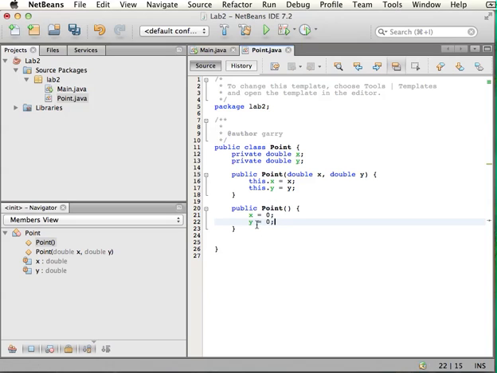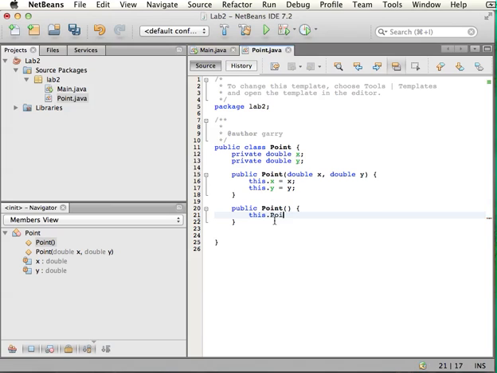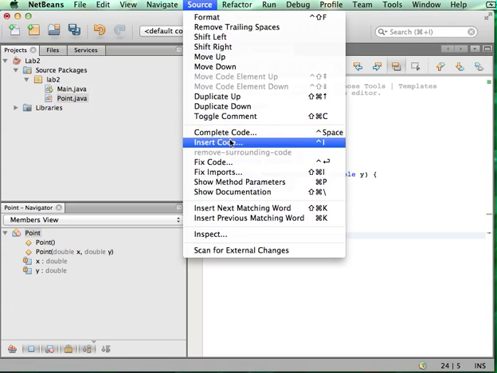That's one option. Or the other way to do it is to use the constructor that we've already come up with, and use this. Sorry, that's wrong. Just use this 0.0, 0.0, and that will call the constructor with 2 parameters. So if somebody asks for a default constructor, it will call the constructor that we've written with 2 parameters with 0, 0. Okay, then add the getters and setters.